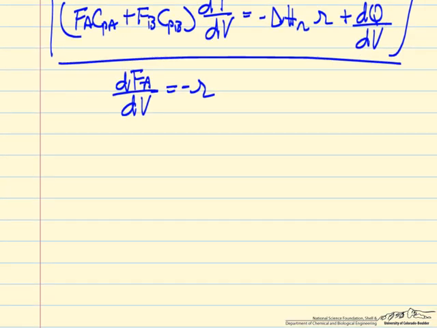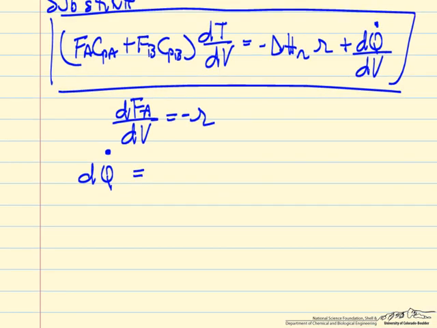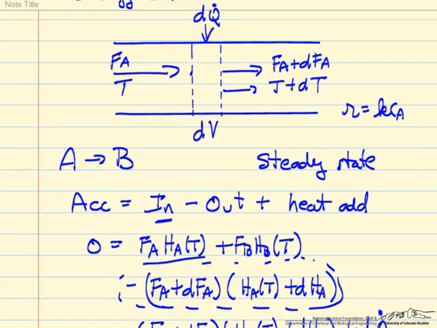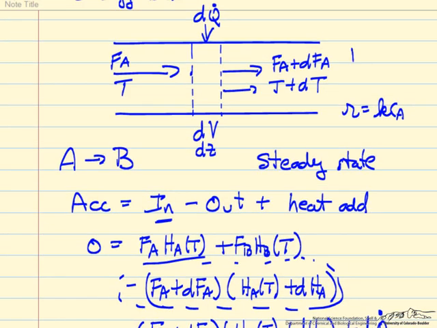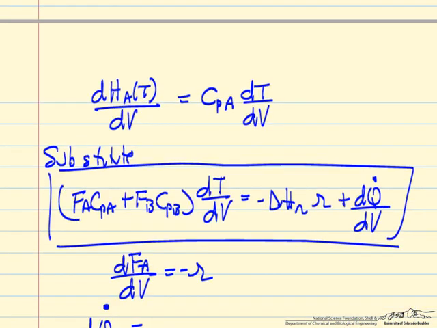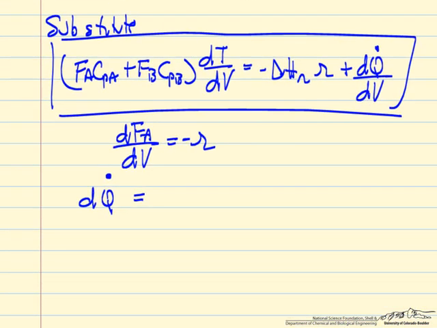So one term we might want to look at in a little more detail is this heat transfer across the wall. So we could go back and look at the diagram. This differential volume would correspond to some distance dz down the reactor, and of course this tube has a diameter d.